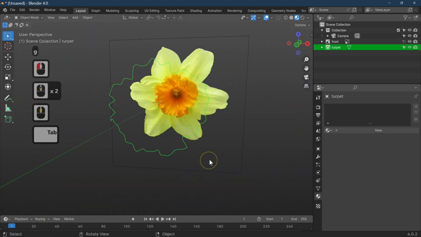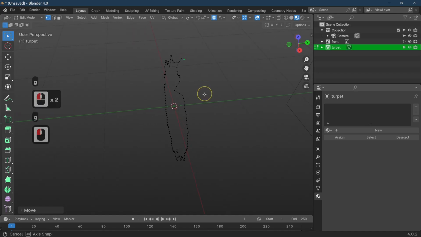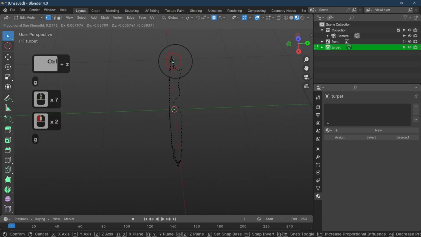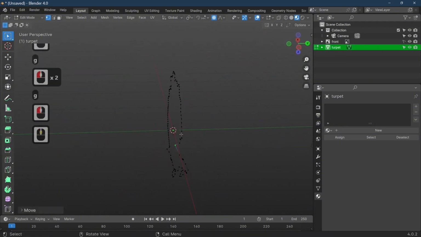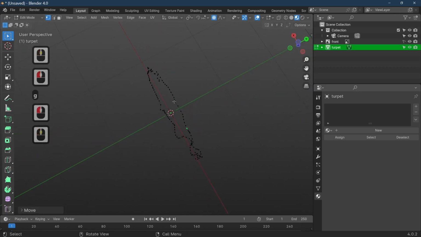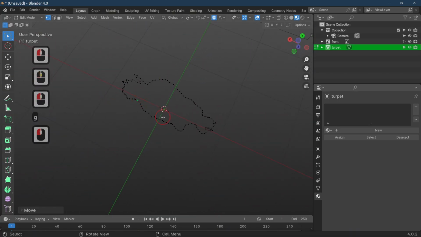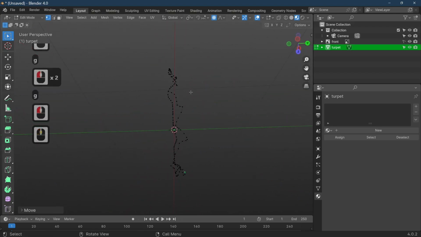So we've got our general shape, and now we can move all these points forwards or backwards, depending on what you want to do, just to give it a bit more shape. As you can see, the influence ring is a bit too small, so I press G and increase my influence ring. I'm rotating around by holding the mouse button down, changing the shape of my flower, or changing its profile at least. Anyway, there you go. I think that'll do me for now.